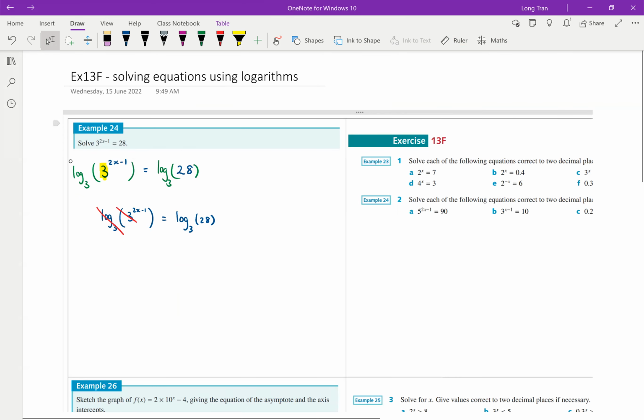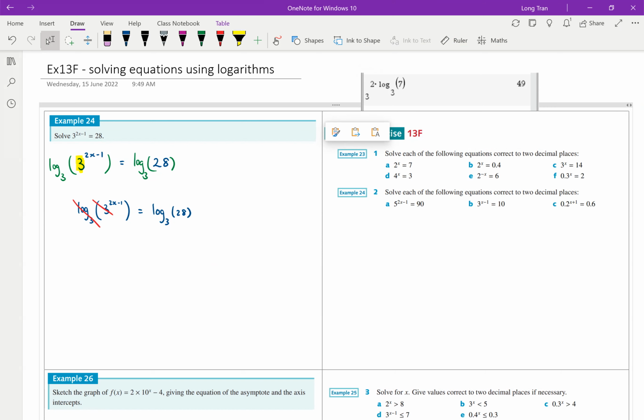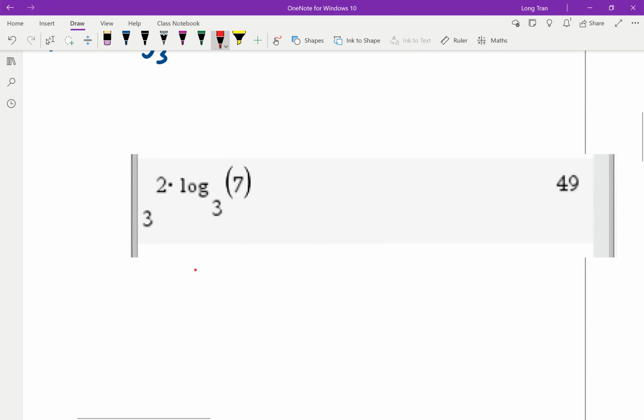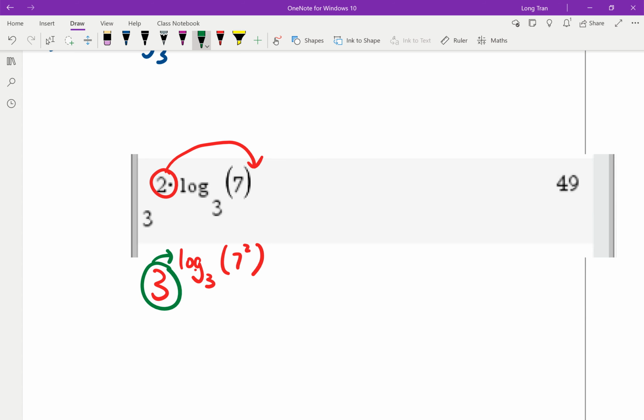I know I've gone off on a tangent a bit here, but it's very key for you to understand that the 3 and log 3 don't cancel out when there is something in between. That's what students do, and they do 2 times 7 and say the answer is 14. You can't. When you have this problem, you need to move the 2. Using rule number 3, we can bring the 2 to the top, and this becomes 3 to the power of log base 3 of 7 squared. Now you can cancel this out because it's 3 to the power of log base 3.